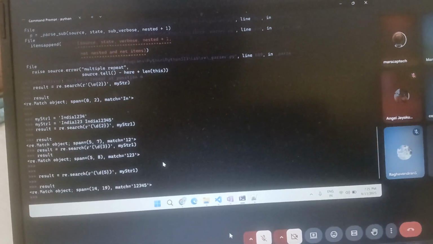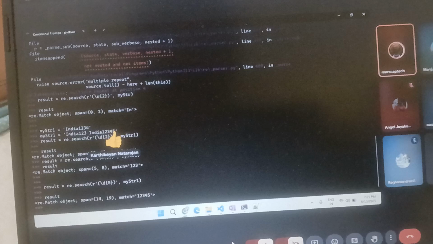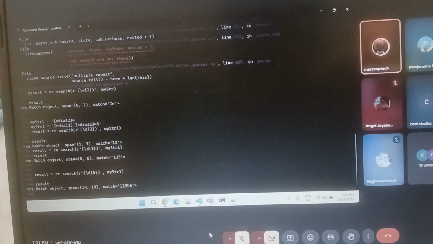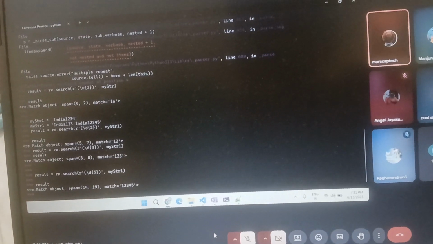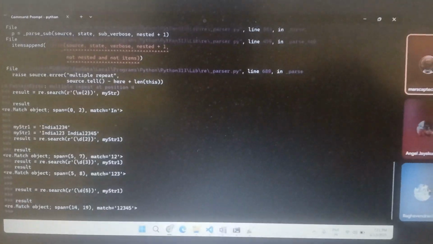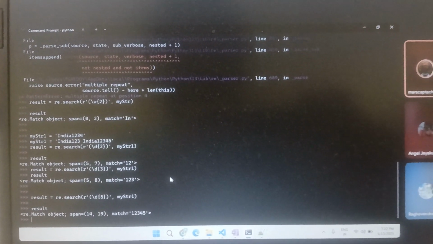Sir, Varun here. Yes. Shall we use capital W here instead of D? Will it give the same match, or will that be different? W represents non-alphabet. So will it give 1 2 3 here? Wait, there are two aspects. For digit we have /d, for alphabet we have /w. But if you use capital W, anything that is not an alphabet will get matched, not only the digit. Since you have explicitly asked, let us give it a try. Instead of small d, put /capital W.